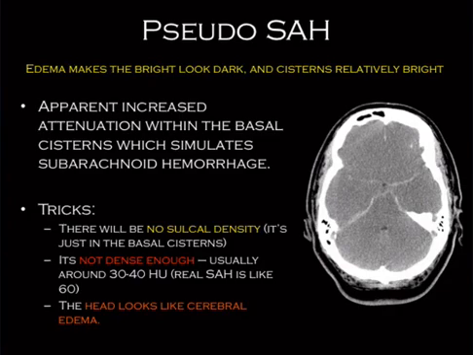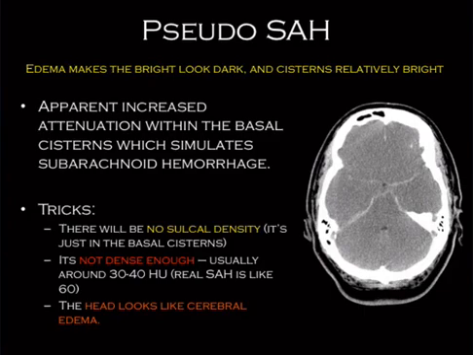Actually, the first thing you want to do is look at your multiple choice options. If this isn't one of them, and that's not where they're going with the question, don't get hung up on it. If pseudo subarachnoid hemorrhage is a possibility based on the question choice, and you're trying to decide between that and actual subarachnoid hemorrhage, you want to look at the sulci.